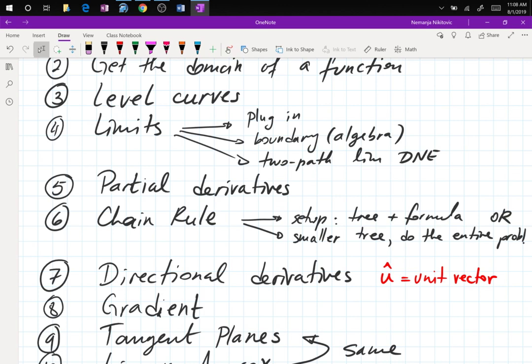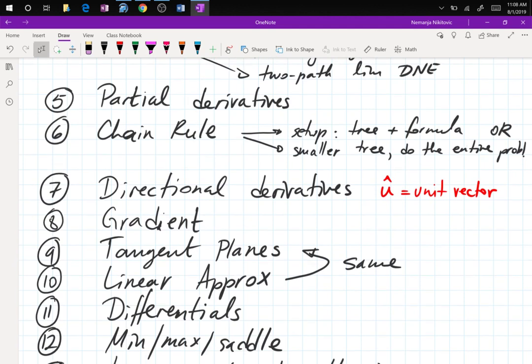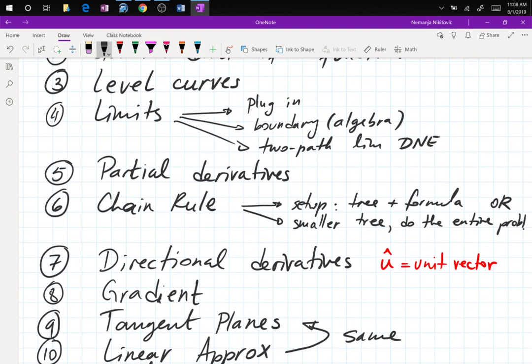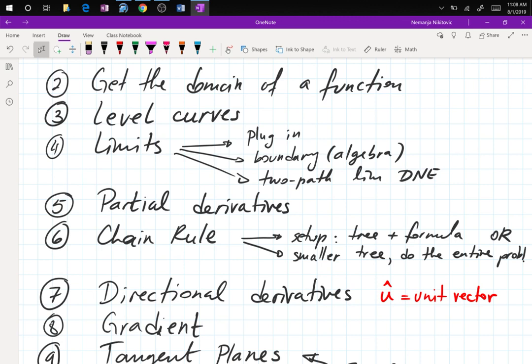Now, do you really need a problem on partial derivatives on its own? Obviously not, because partial derivatives will be part of the chain rule, directional derivative, gradient, tangent plane, right? They all have partial derivatives within. There is no need to have a standalone problem, find the partial derivative. With min and max, you have to find the first partial derivative, then you have to find the second partial derivative. So there is really no need to have a standalone partial derivative problem.